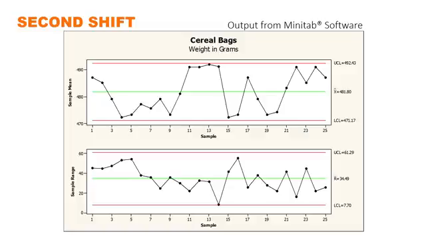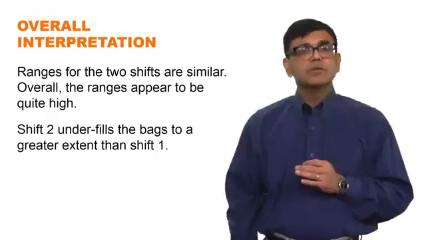And if you had more information as to what particular day things are going up or down, you can even think about that. But here, the main point is that you're aiming for bags to be at 500 grams, and even the upper control limit of the X bar chart is not reaching that level, let alone the average. The upper control limit is also not reaching that average. So it's telling you that most of the output from shift 2 is going to be underweight.